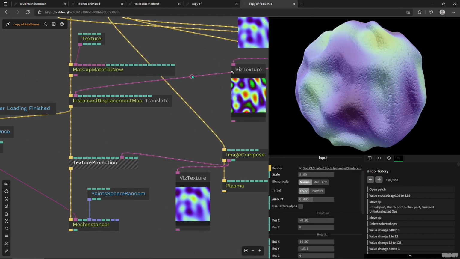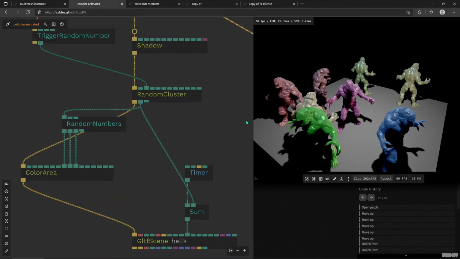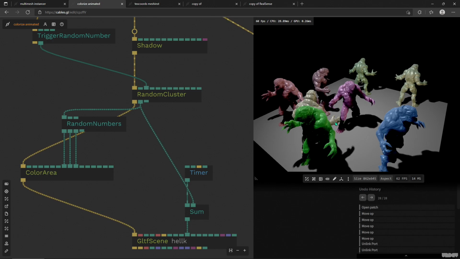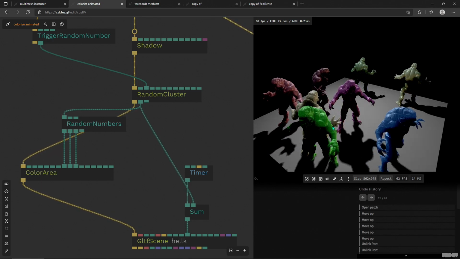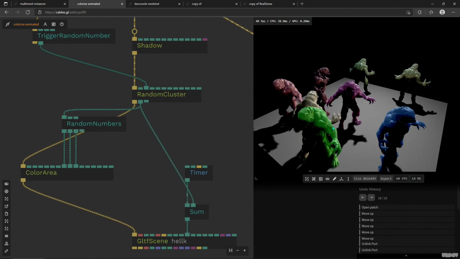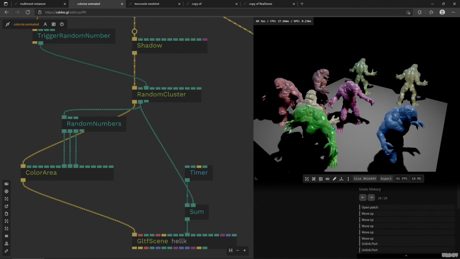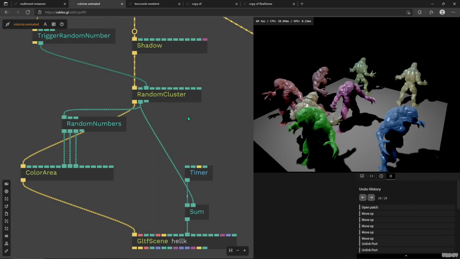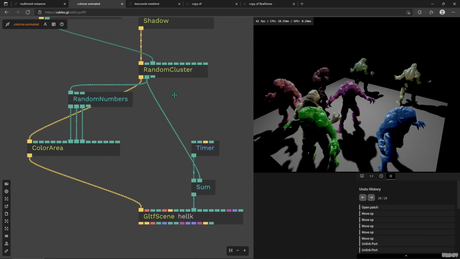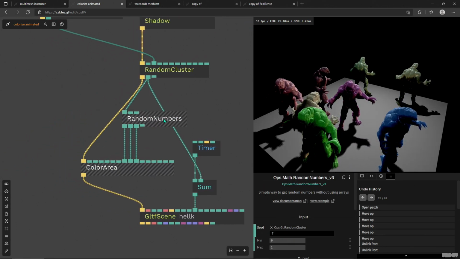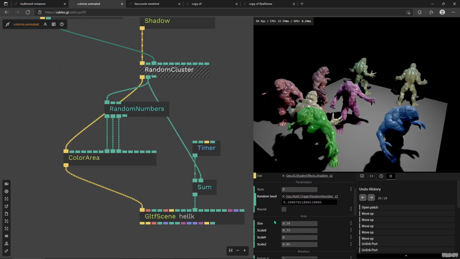Now, what if we want to get into animated meshes, and we can't really do that with a mesh instancer? We can't do that yet with the mesh instancer, but we can use our repeat and, well, I'll call them the repeat family of operators, because this one's called random cluster, but it's basically a repeat with some random positions in it as well.